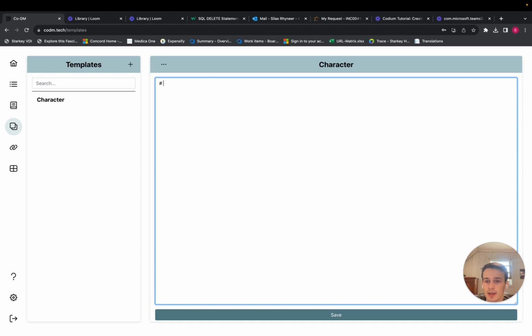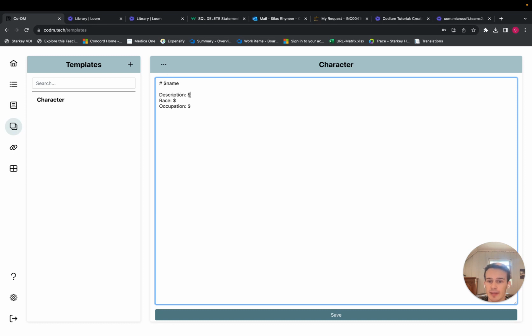And what we're going to do here is a name. And then we're going to go description. And then race. Occupation. Okay. Great. So, again, a whole lot of weird symbols, what's going on here. Let's walk through it. So, this first one, this is just to make it a header. This is just Markdown formatting. Watch my styling video if that doesn't make sense to you. You can also read more about it in the documentation.